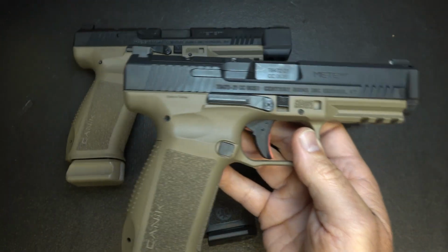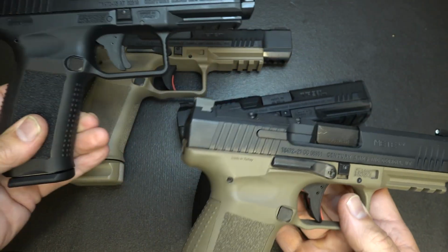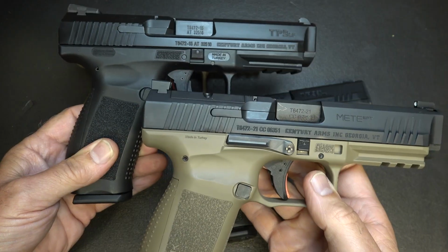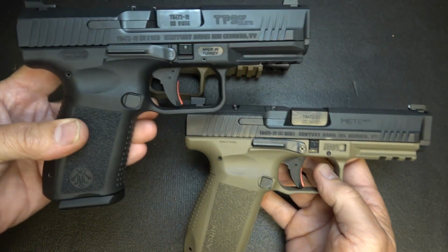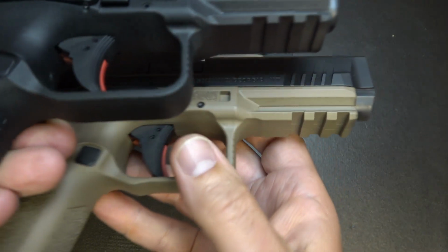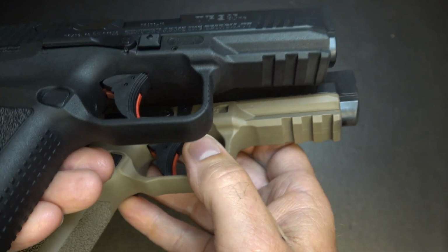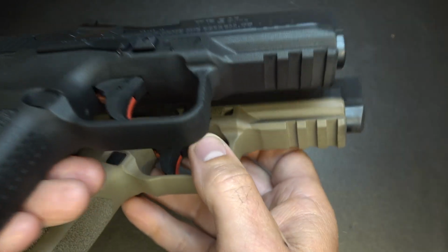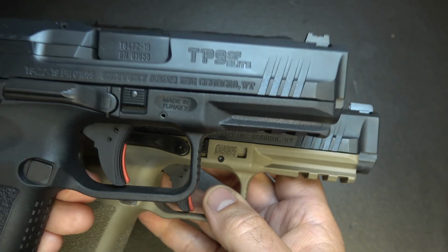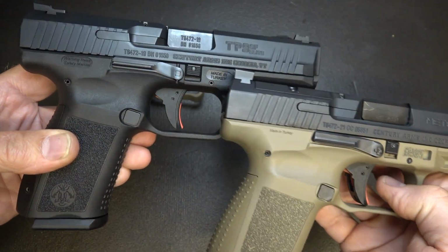And then we have just the standard SF, which really started the whole thing. But there were some upgrades with the Elite from the original SF. So we're going to compare it more with the SF Elite. First off, if you look at the Picatinny rails, they are definitely deeper, and they're going to allow for a little better fitting with your lights, lasers, any kind of accessories you put on here. You do have front and rear cocking serrations, which are retained in both.